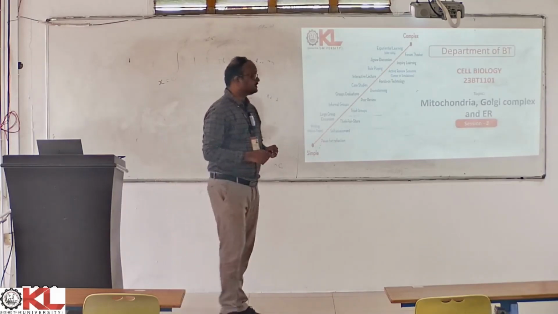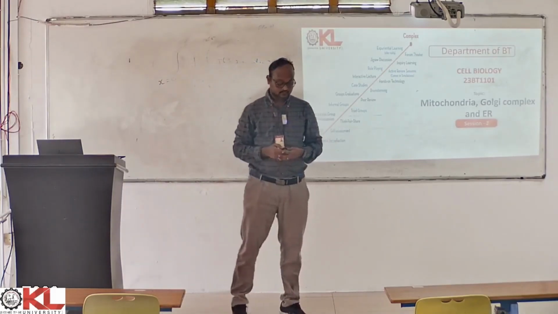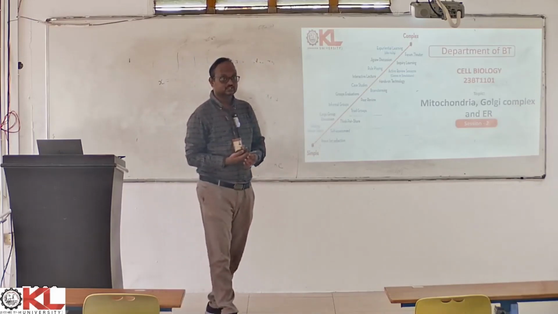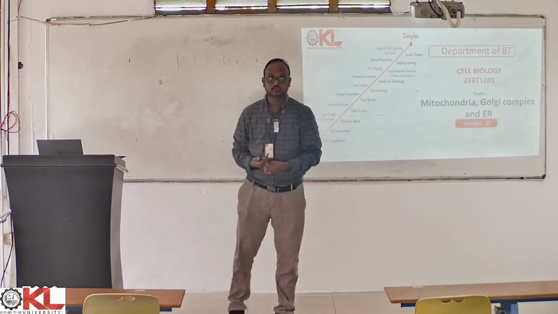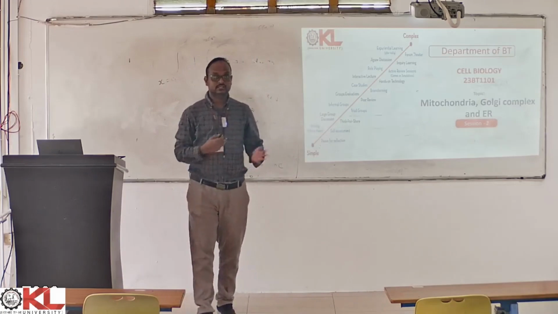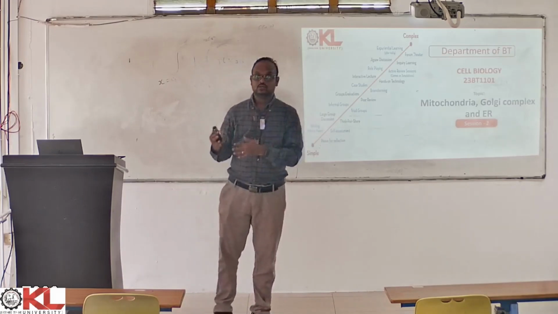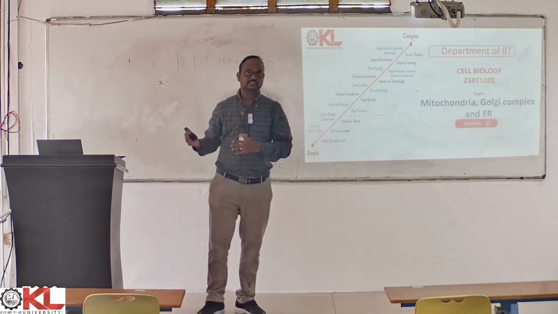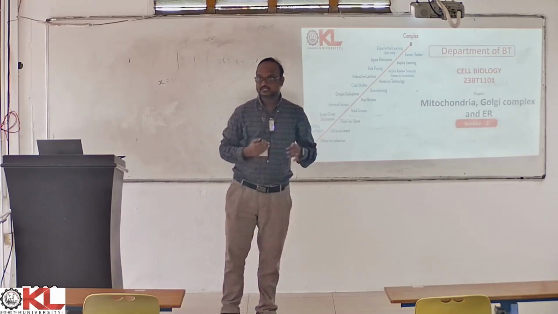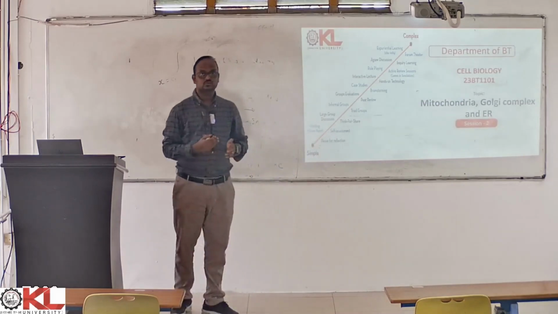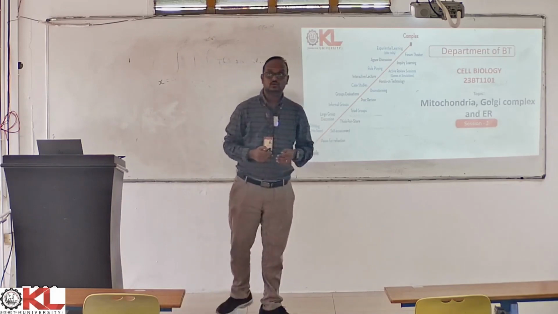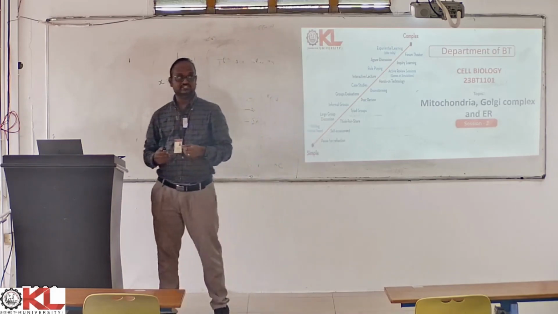So we'll start this second session today. We are going to discuss the eukaryotic intracellular organelles one by one. In our earlier session, we discussed the differences between prokaryotes and eukaryotes, then the components of a prokaryotic cell, and also the components of a eukaryotic cell, right? So we have seen so many internal organelles present in the eukaryotic cell, and we are going to discuss each type of organelle one by one.